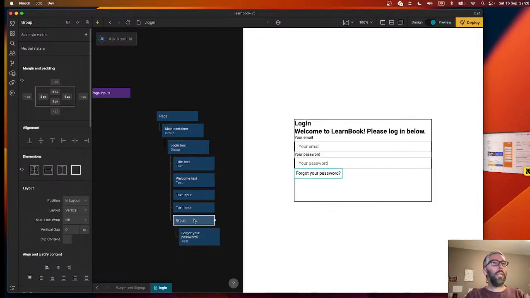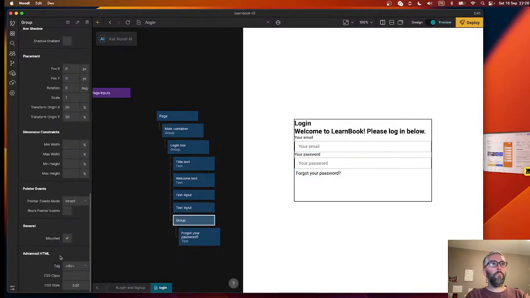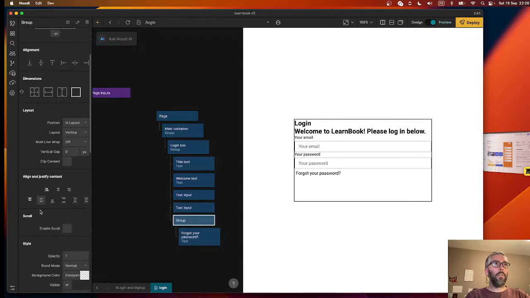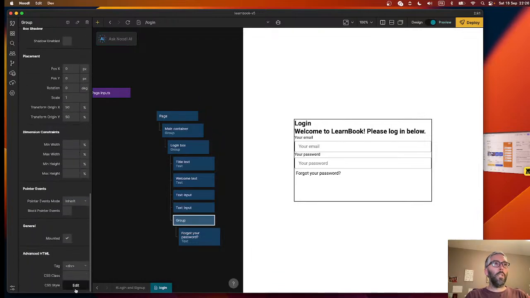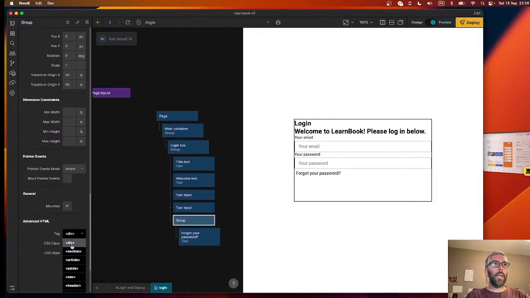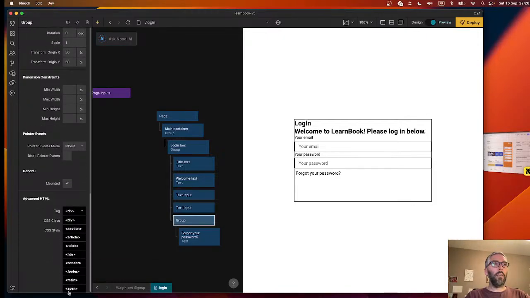So groups are not by nature clickable, and it's not like in Bubble where if you add a workflow, then the cursor becomes a pointer, and instead like here it's a text and I can select the text. So if we want a group to be clickable, then we go to the bottom of the settings of the group to get the CSS style. This is cool, they added this recently. They've got a tag, div. You can tag it as like a section, article, stuff like that if you're making a blog. So that's better for SEO. That's a very recent thing.